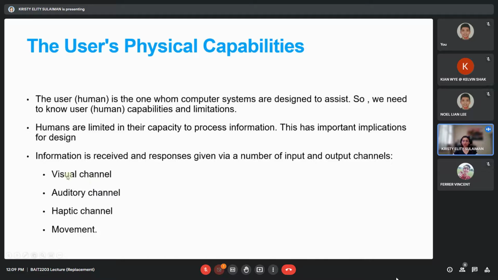We will be looking at how we perceive things in front of us, in this case the computer system. Then we will discuss the auditory channel, referring to our ears, and then the haptic channel, the sense of touch. The last one we will be discussing is movement, and we will also discuss a law, Fitts' law, in this chapter.